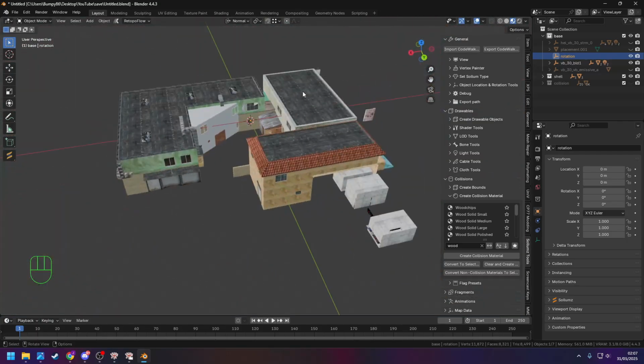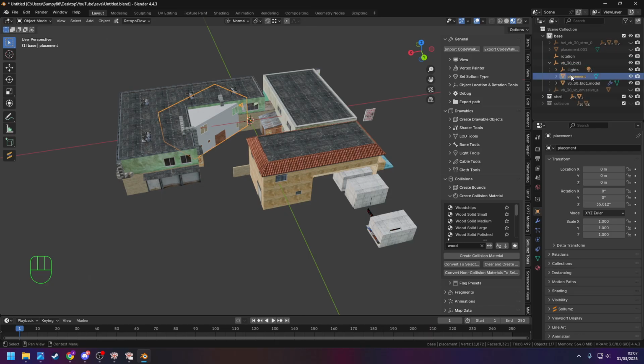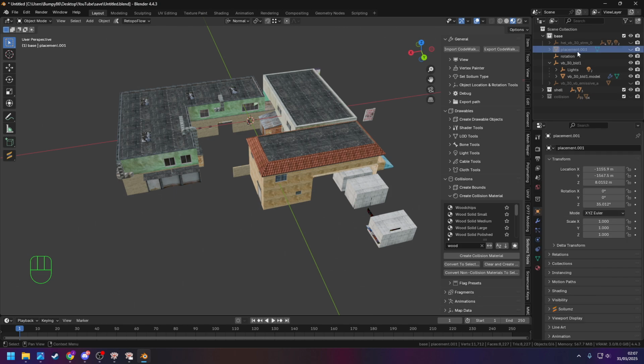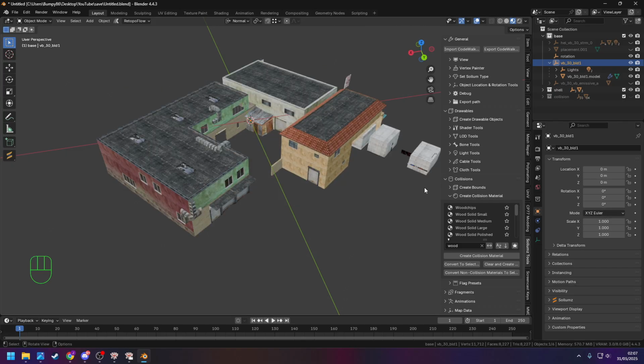Now back in here. Now from this one I can delete the placement because we have the actual placement right here. And in here just 0 your rotation. Not apply, but 0. You actually want to put the number 0 right here.